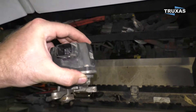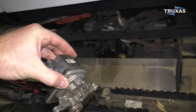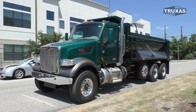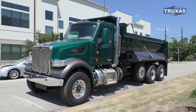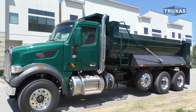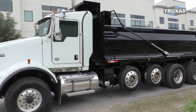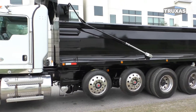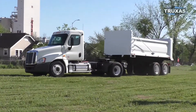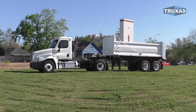Through doing that, we've experienced literally about 10 times fewer problems with the DEF system in the first several months of ownership with our customers. Because a lot of times, trucks that are for sale — once they sit for 2, 3, 4, 5, 6 months — the doser injector tip becomes all crusty. So if your truck's been sitting for a while, I would recommend replacing the doser injector. Or if you go buy a truck somewhere and it's been sitting, just replace that doser injector. As you can see, it's an inexpensive part and it can be real easy to change as well.